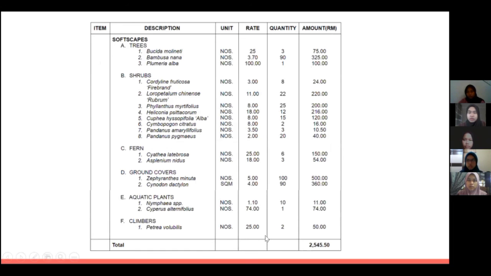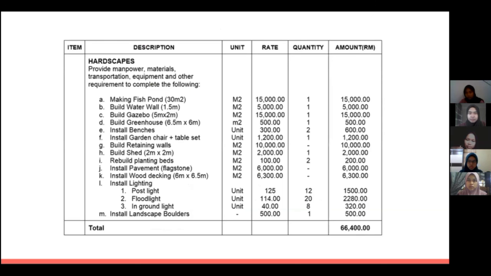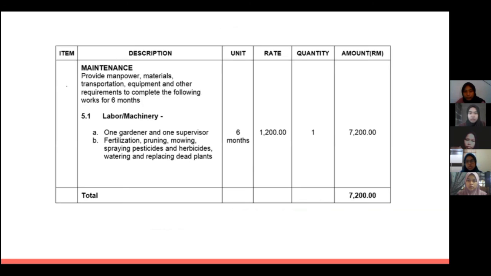So for the softscape, all the plant materials for the installation and all will cost 2,545 ringgit. And the hardscape will cost 66,400 ringgit. For the maintenance for 6 months, it will cost 7,200 ringgit.